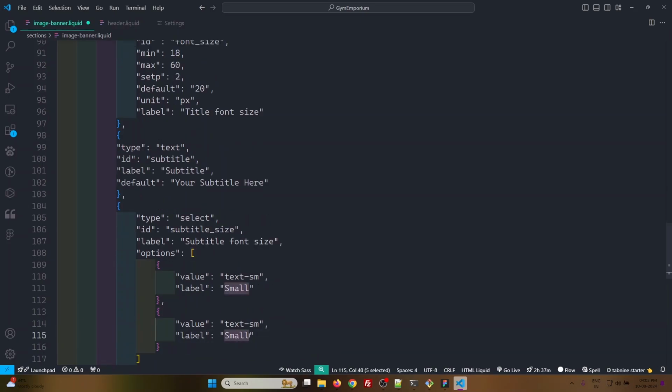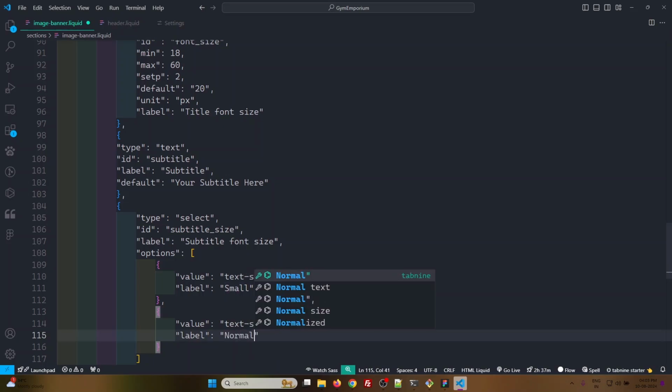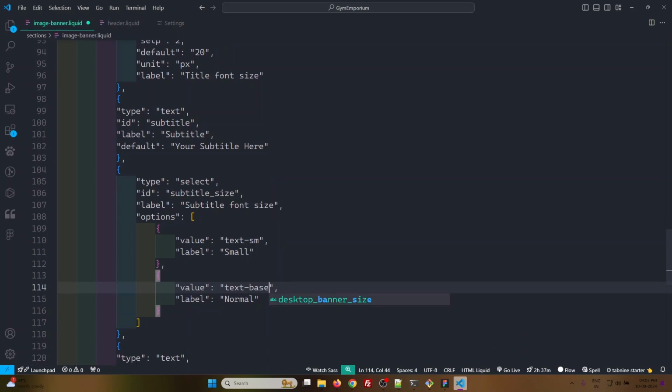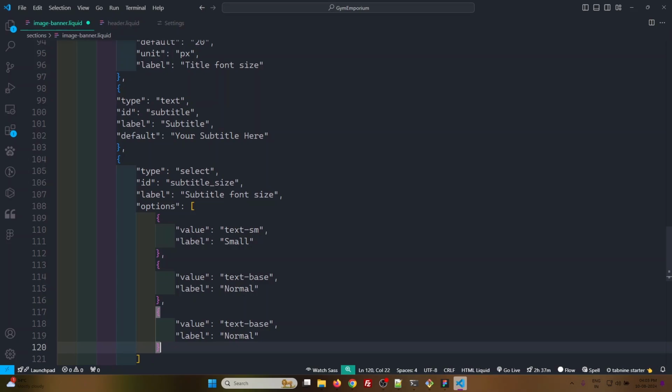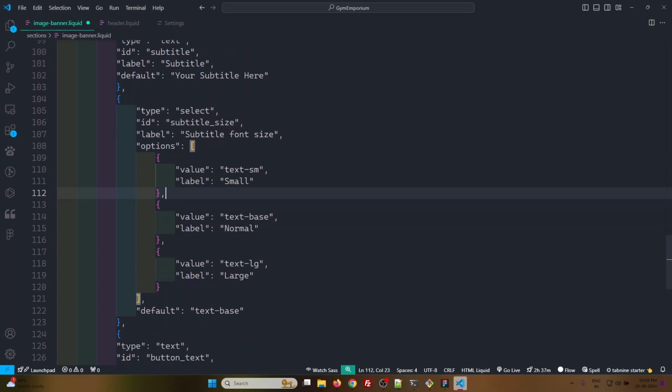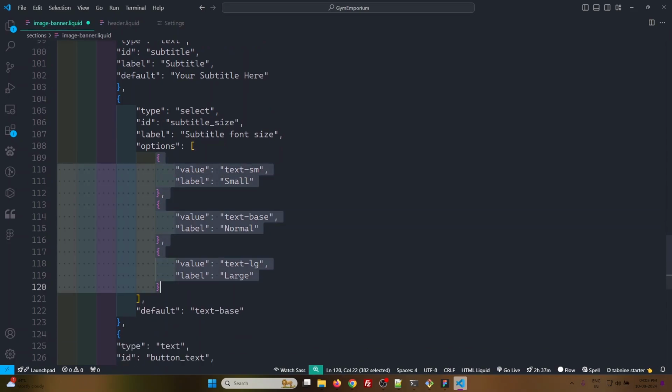Then let's have normal. The normal is text-base. And then let's add one more option, text-lg, which is large, and let's set default to text-base. Okay, so you can add more options if you like, but I think three options are enough.